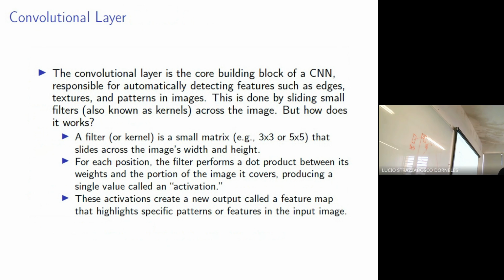That tensor has its own ways of producing values, and how it produces depends on the activation model. Each activation model has its own purpose for what it gives as an output. Like I said, the output will be a feature map that highlights all the specific patterns and features in the input image.